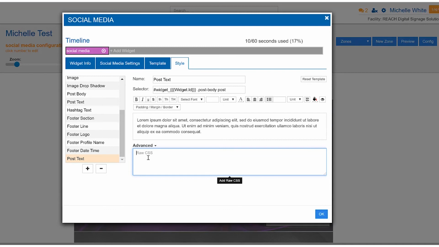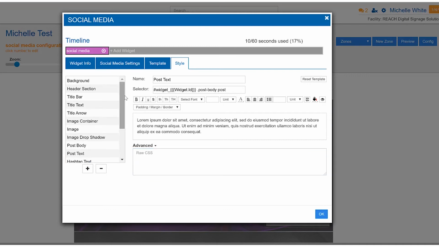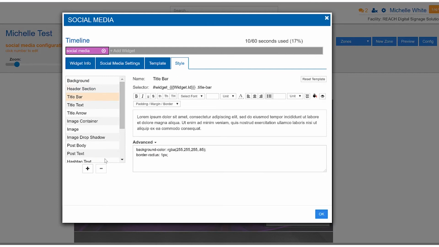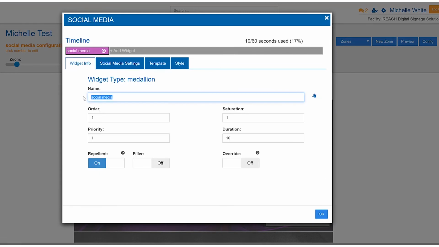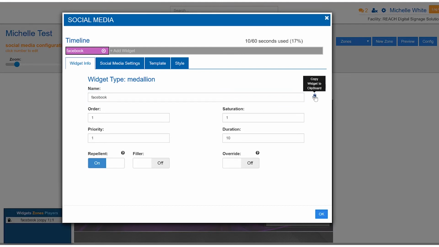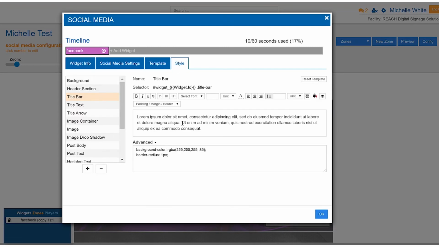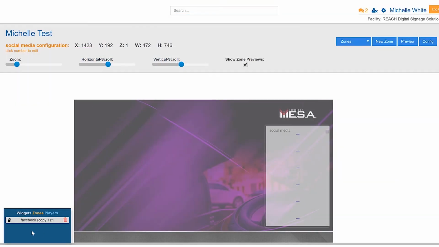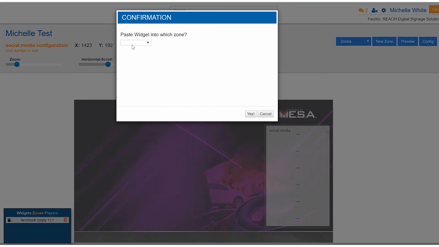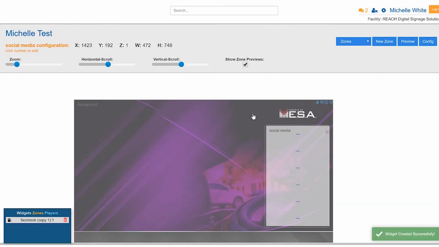Now, to go back to our basic usage here, let's say you style this Facebook and you're like, this is great, this is awesome. Now I want to add Twitter, but do I need to redo all my styling? No, absolutely not. A little shortcut is we would label this Facebook, and we're going to copy this widget. What it's doing, you guys, is copying all the configuration you've done within here. We're going to hit OK, and paste it back into that zone. Luckily I only have 2 zones, so it was easy to decide which one. And I'm going to hit yes.